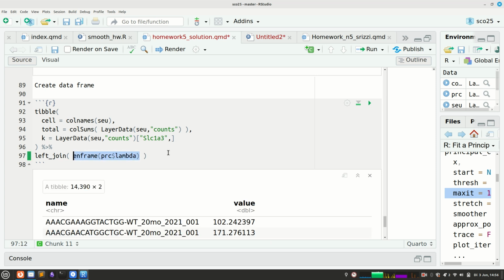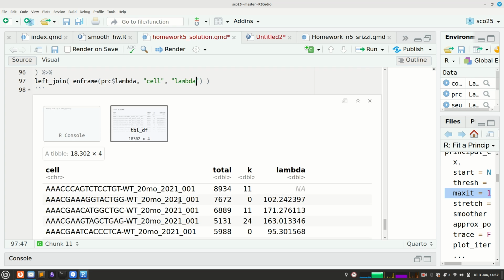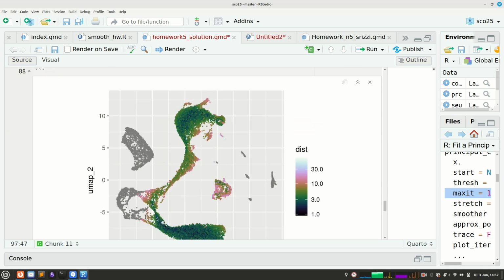The only issue that we have here is name and value, but what I want is cell and lambda. And if I put all this together, this is essentially the same construction that we used before when we tried to plot this thing here.